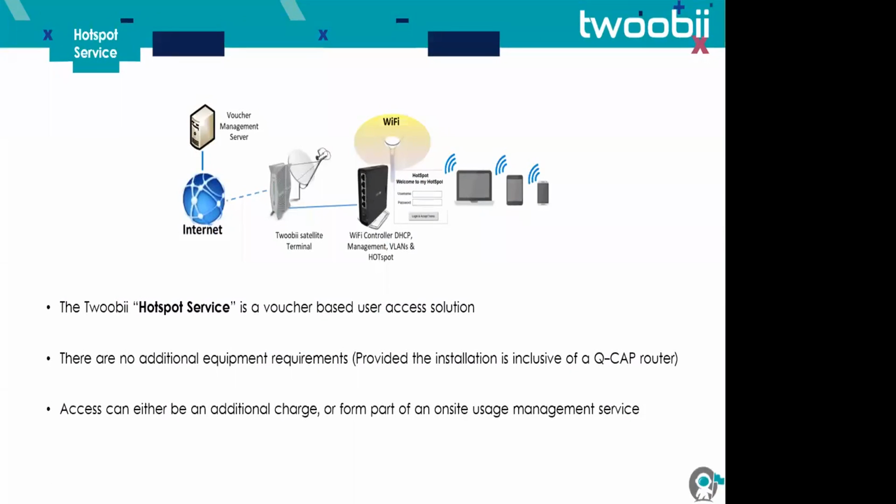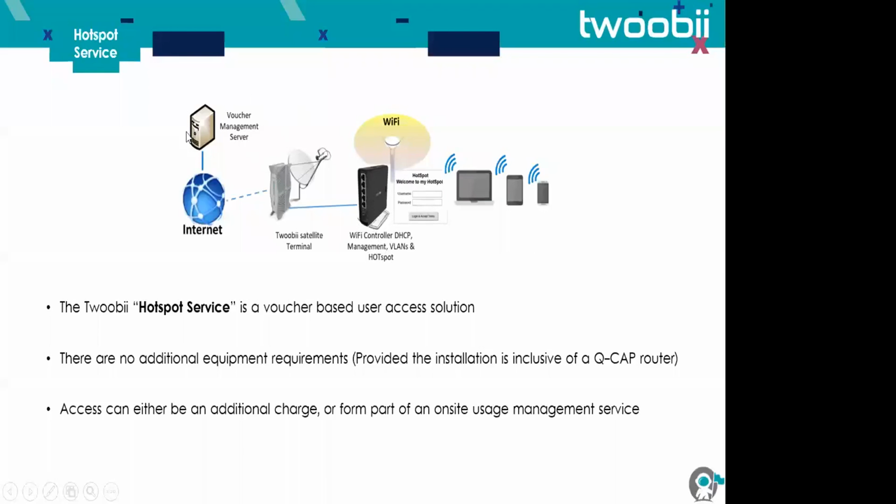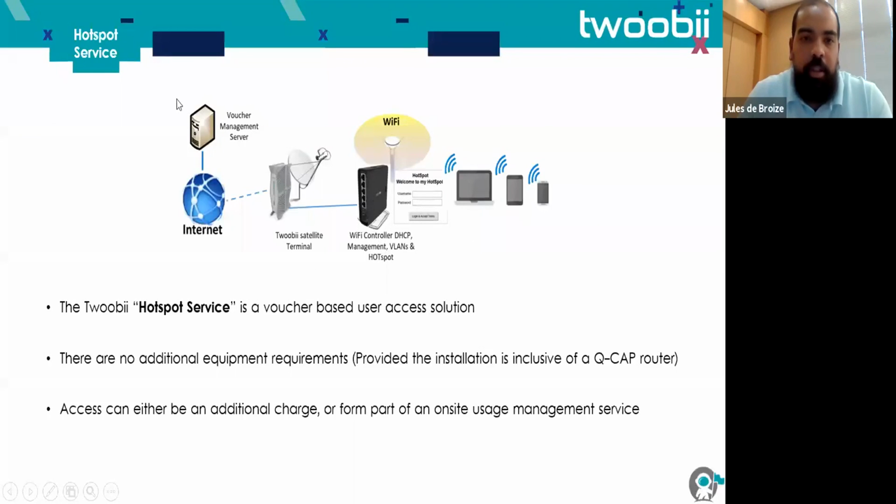So if you have the standard Twoobii installation, you'd have your modem, your satellite, you'd have your QCAP router on site. If you have this installation on site, then there's no need for additional equipment. So the service is available. It is a cloud service that we offer. But we do support the QCAP router on site.